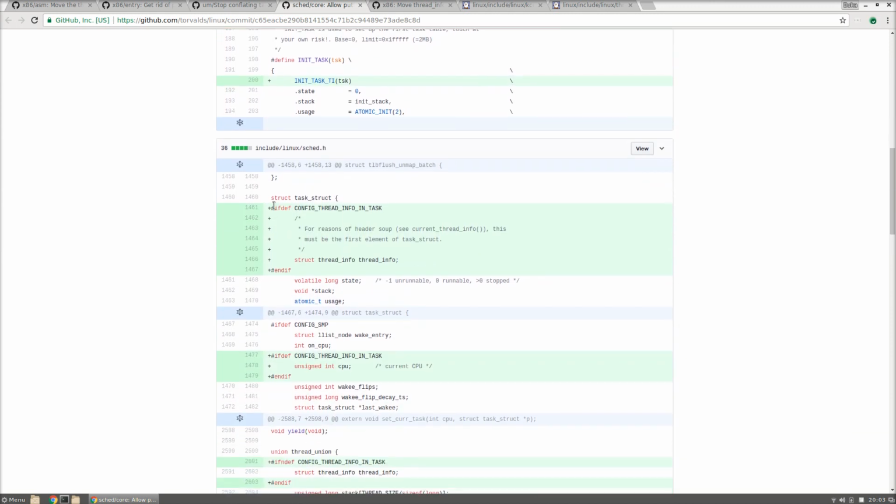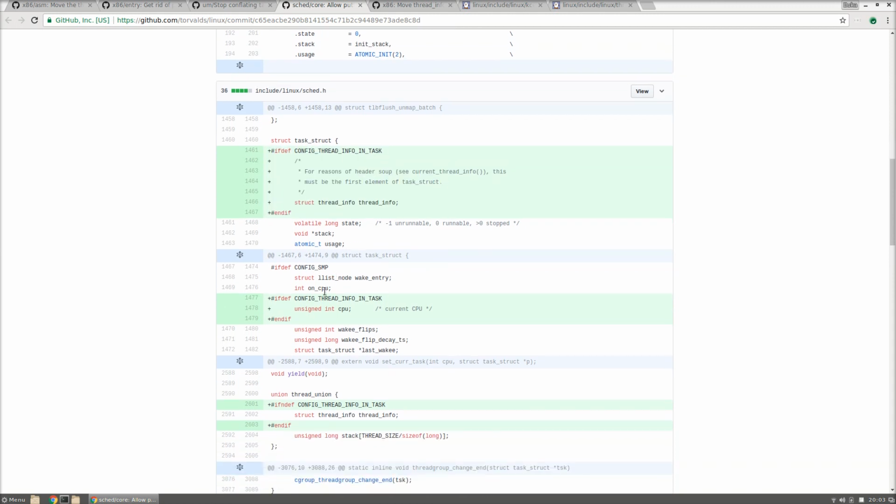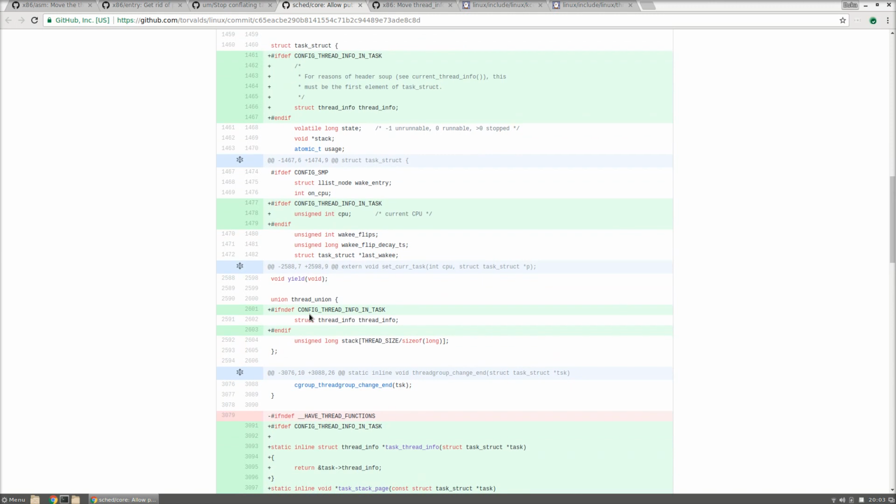Okay, now yes, so this is the part where the structure is moved into the task struct. We can see that the CPU is also moved into the task struct if necessary. There is a structure called thread union.